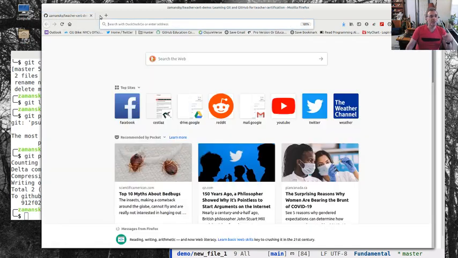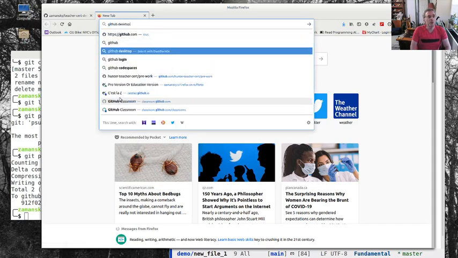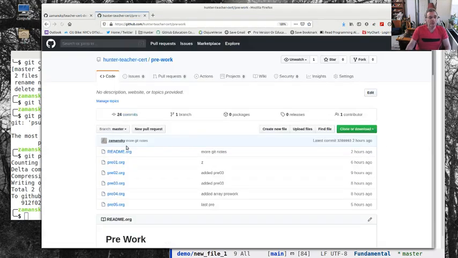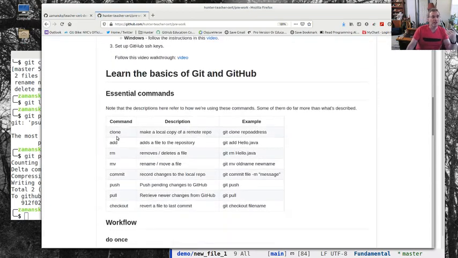All right, so those are all of the basics. I think I've covered everything I wanted to cover here, but I'm going to go to the pre-work because I put some Git notes here as well. So clone, add, remove, move. We've covered all of these. We didn't really do pull, and I didn't put reset up here, which I'll probably add later. But pull pulls things down from GitHub. Clone makes that first copy, but pull updates you into that copy each time.